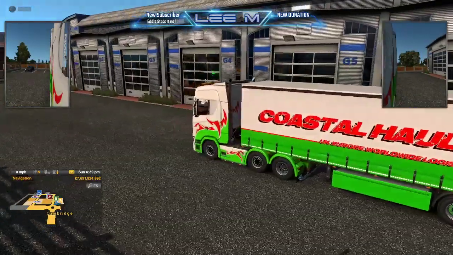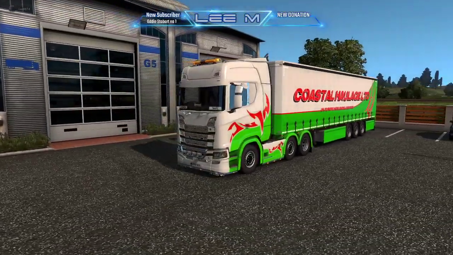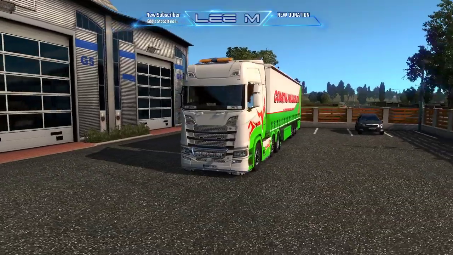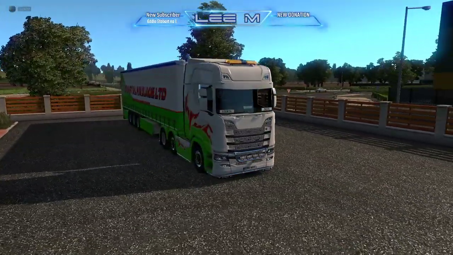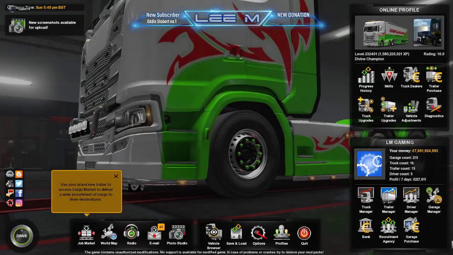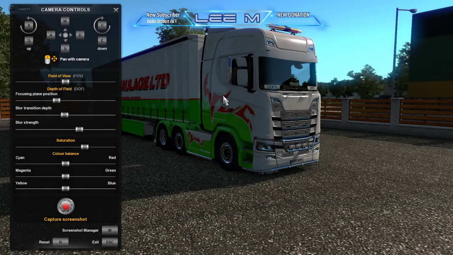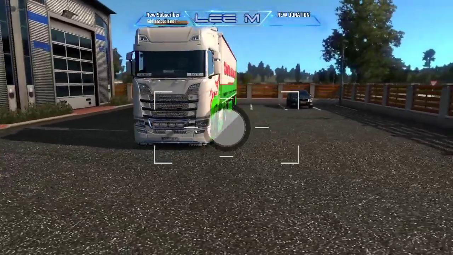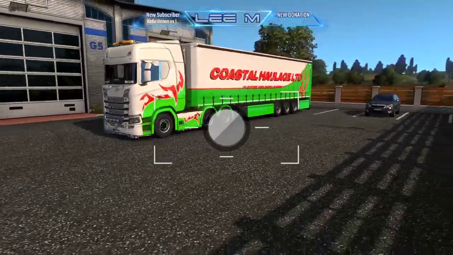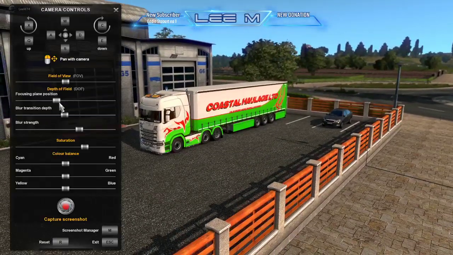Now I'm going to have to go to the spanner. Okay, here we go, people. For a better look, let's go to Photo Studio. Let's decrease the blur. There we go.